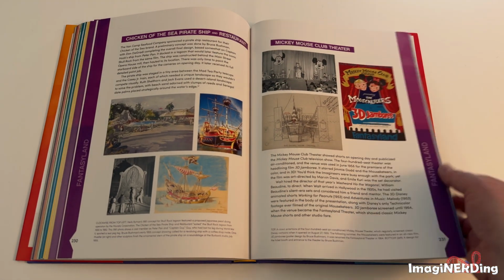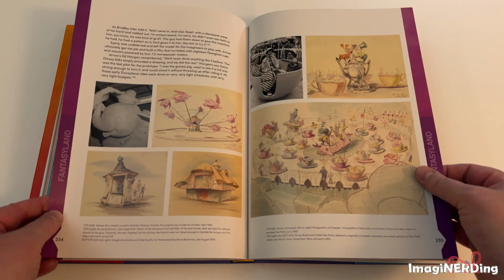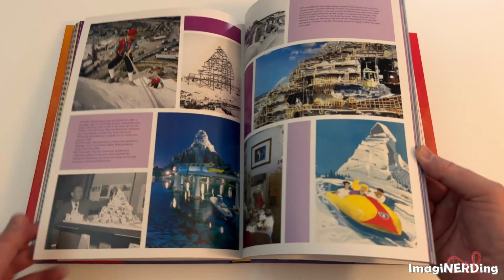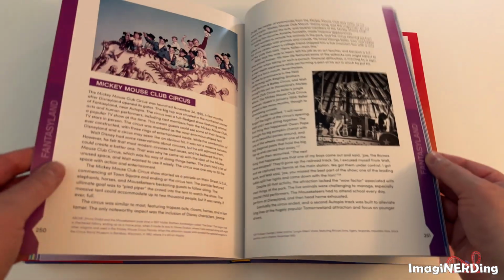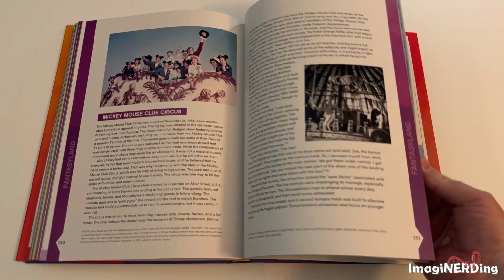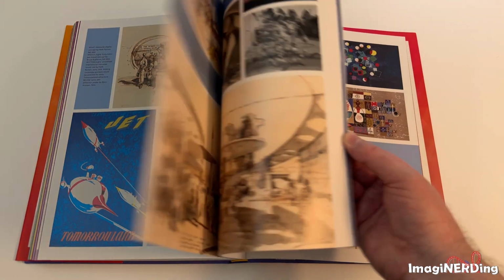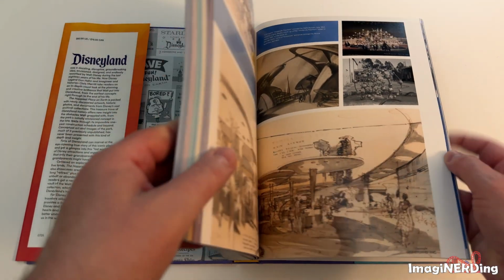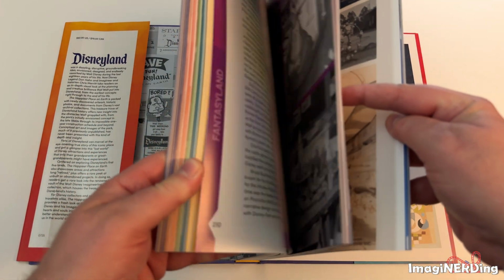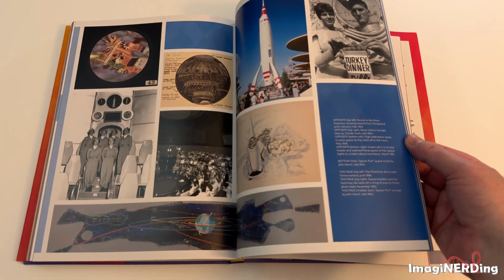Normally I don't like any type of spoilers, but I think giving you guys the preview, make sure you understand that this book is worth it. Oh, wow. Kudos to Don and Christopher. This book is stunning. Tomorrowland, obviously. And look at the colors on the side of the book. Sorry, I'm getting sidetracked, but they've divided up the lands by the colors. Wow. Okay, I'm obviously very excited about this.